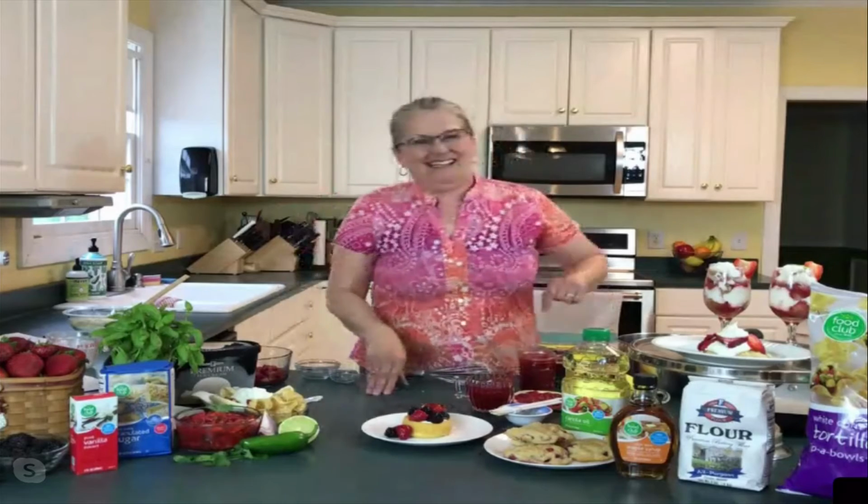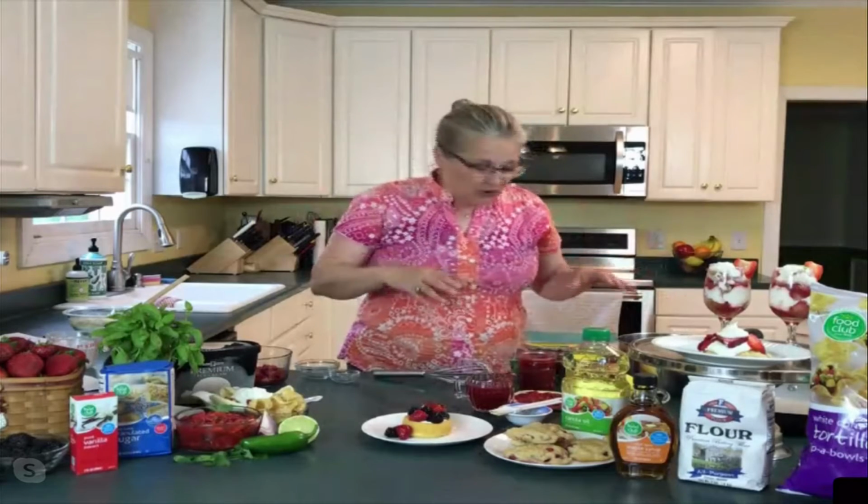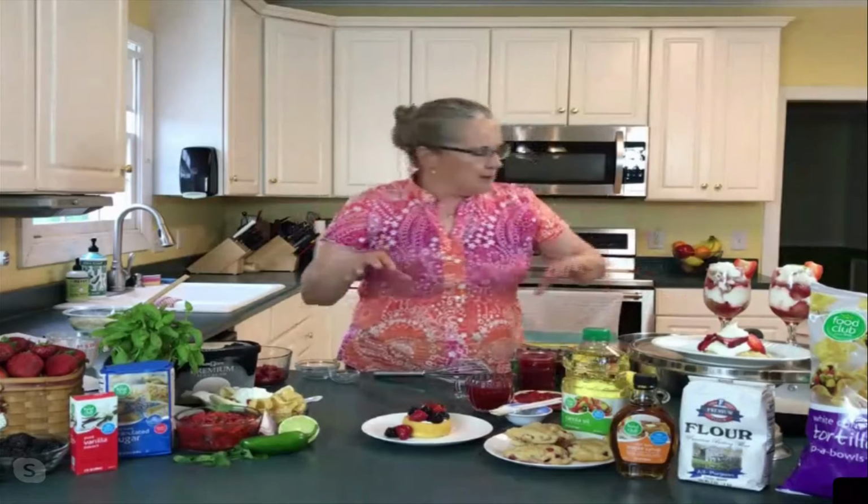Yeah. What else have you got going on in your kitchen today? Well, there's a super easy way to make strawberry jam and strawberry sauce. The recipes are almost identical. You start with about 1 quart of strawberries, chop them up, add some sugar, add some lemon juice. Again, the recipe's on my website.